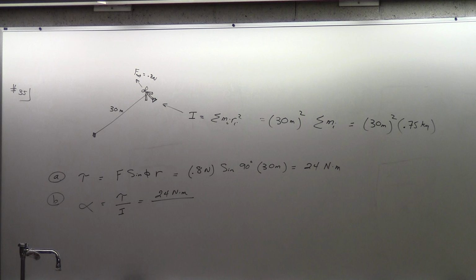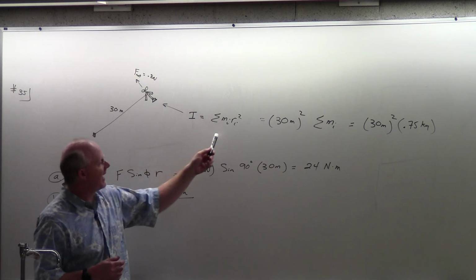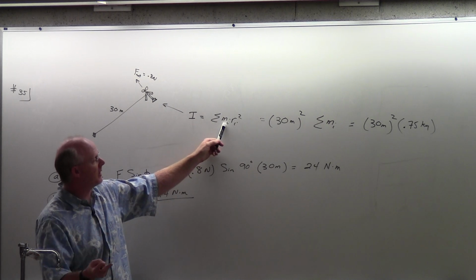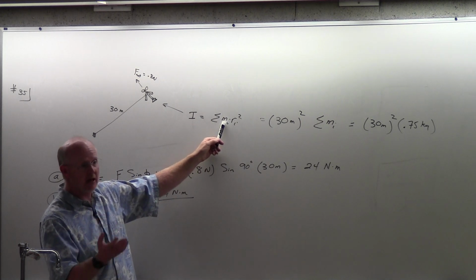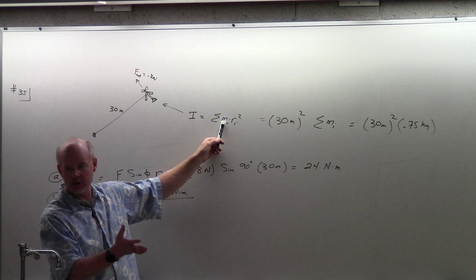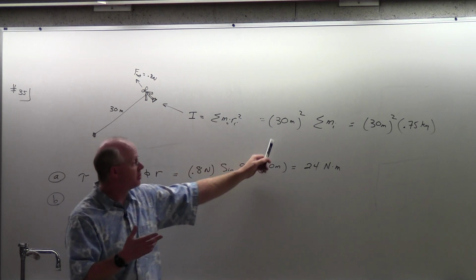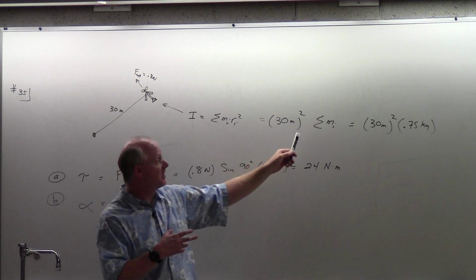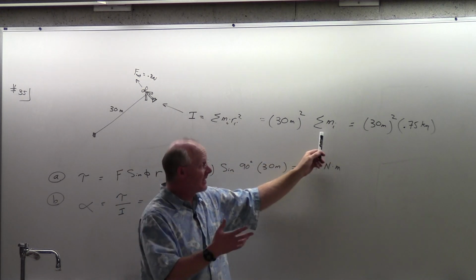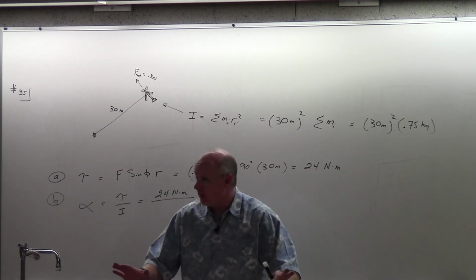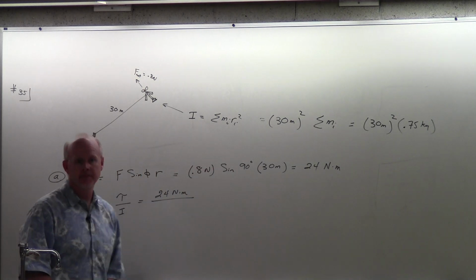Okay, step back and read the math a little bit. Read the question, read into it, interpret it. What does this really mean? You're not going to really add up the propeller and the left wing and the right wing and the tail and the cockpit and the fuselage. Why add those together? Aren't they all about 30 meters? So just take out the 30 meters. Then this is the sum of the mass. The sum of the mass is the total mass of the airplane. End of story. That's how you find I. Okay?